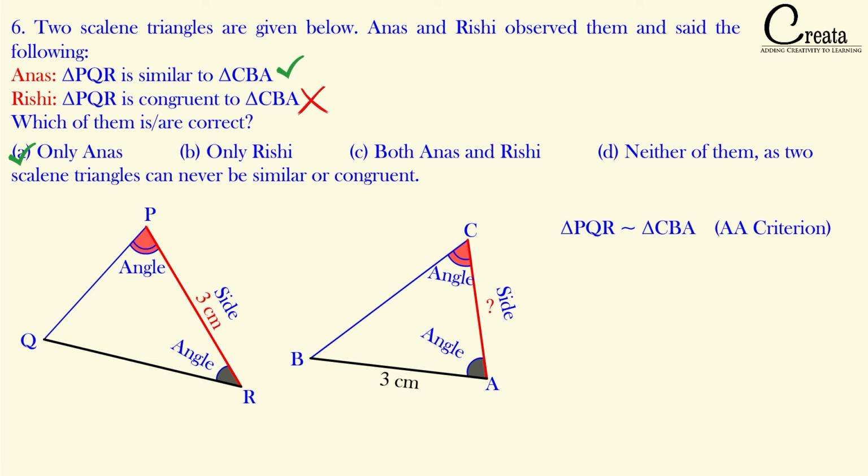The concept of similarities as well as the concept of congruency you must know to solve the question. You can review the congruency lecture if you want to revise side criteria, angle side angle criteria, and RHS criteria. These criteria are applicable for the congruency of triangles. This you must revise before taking the board exam. Okay, this is important. So we have done with this question. Let's move to the next question.